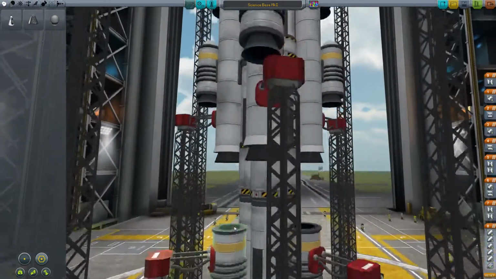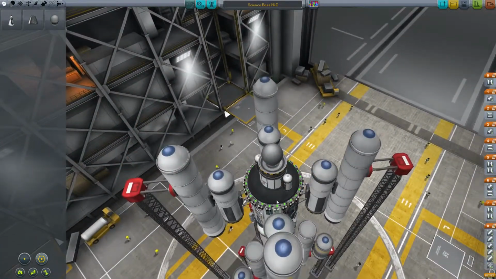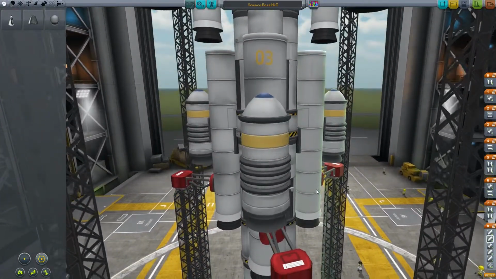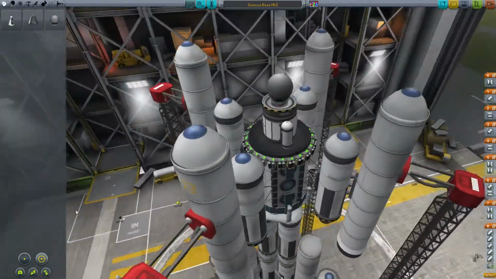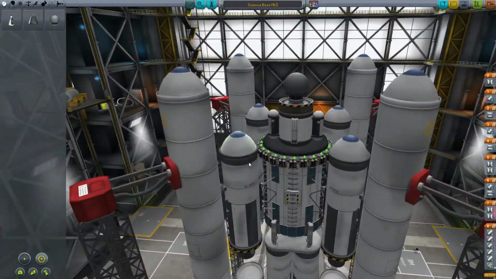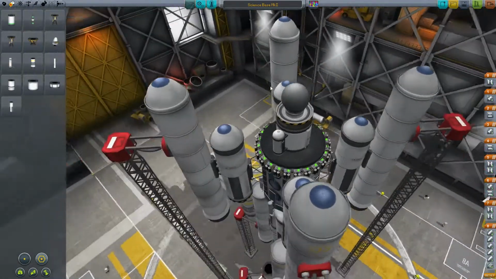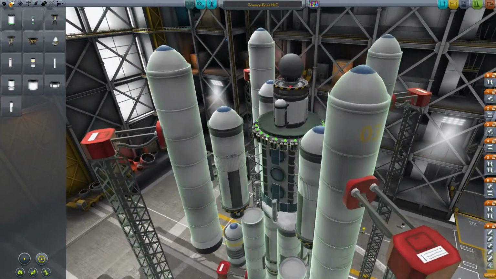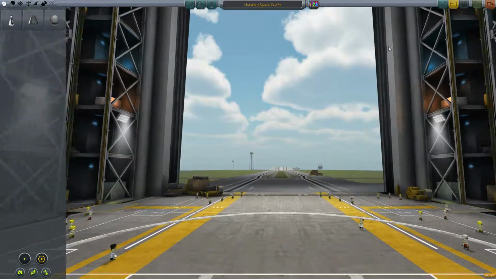Oh, that did not work. This ship, it's not built for that. That didn't do it. I think we're gonna have to do some stuff to get more science, to get better stuff, 'cause I can't take off with this thing. It's not gonna work. We'll scrap that one for now. Let's just start a new craft.